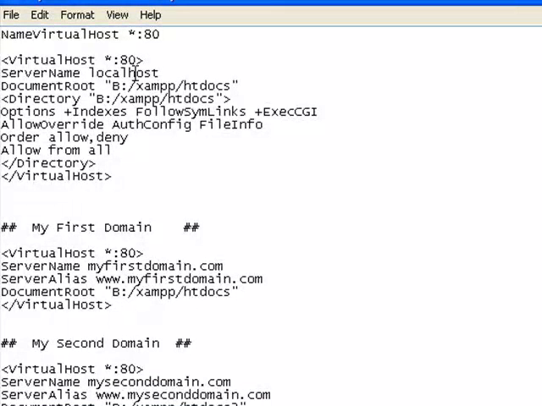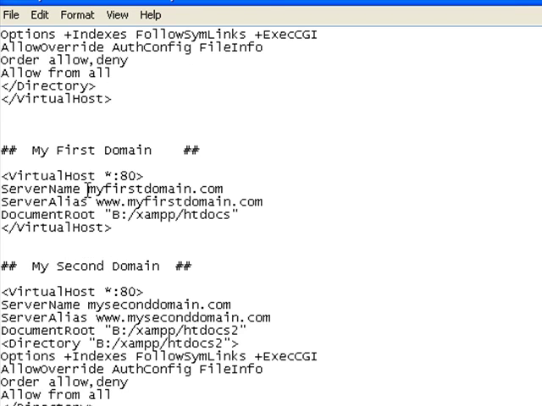Now the first one here, we're setting up for localhost, to be able to access it on the local machine. You can see I've got it pointing toward, actually I need to fix this. This is for a different one. This is on drive C, and that will go to htdocs. Now these rules here, you can read my written tutorial, and there's a link explaining what all this does. I actually don't even know what they do. I just know that it will save you a lot of time and headaches.